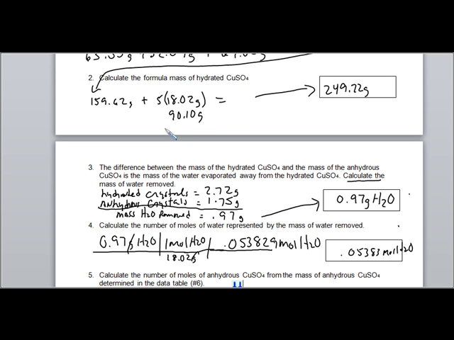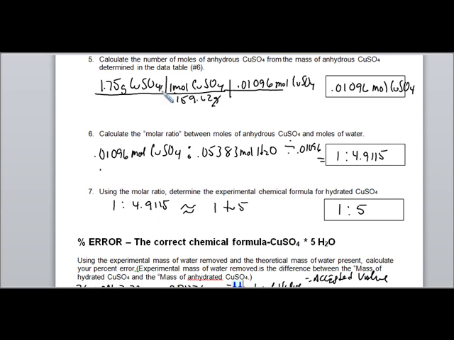All right, now, we come over here to step number 5, and it says now you take the mass of the dehydrated or the anhydrous crystals and convert that to moles. We established at the outset that 1 mole of copper 2 sulfate has a mass of 159.62 grams, okay? Again, all we're doing is changing units. We're going from grams to moles. So we divide by the molar mass of copper 2 sulfate. It gives us 0.01096 moles of copper 2 sulfate. Everybody with me? Still with me?